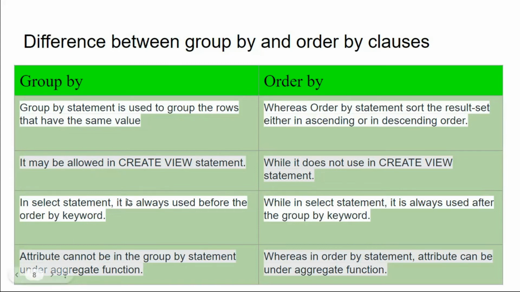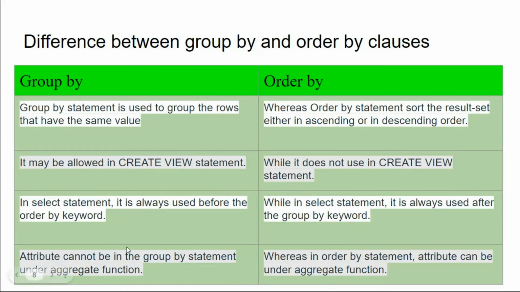And in a select statement, the group by keyword is always used before the order by keyword. That means a group by statement will be used before the order by. So you give group by, then you have to give the order by. Here it's the opposite, so you have to use order by after the group by only.